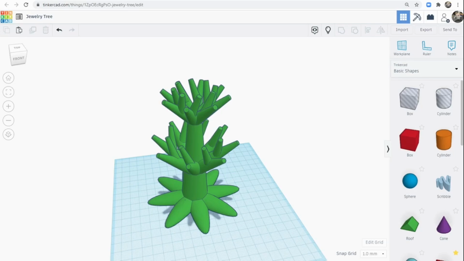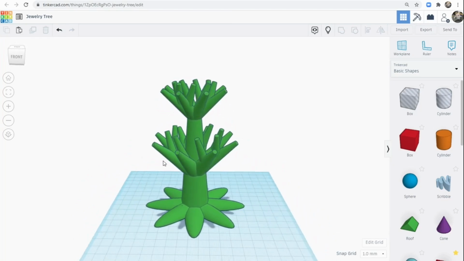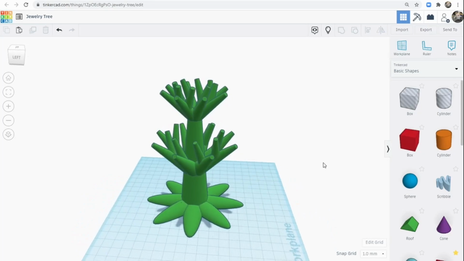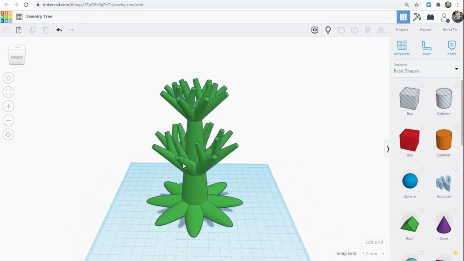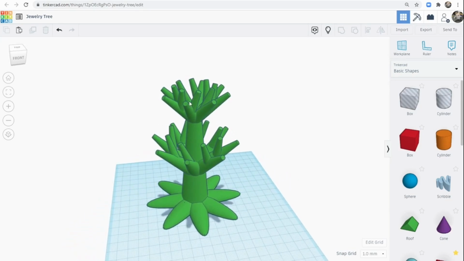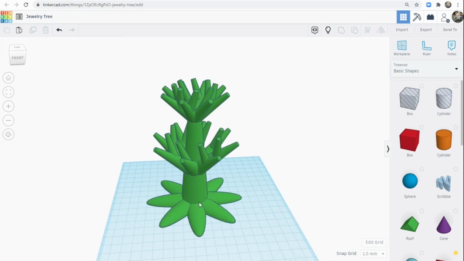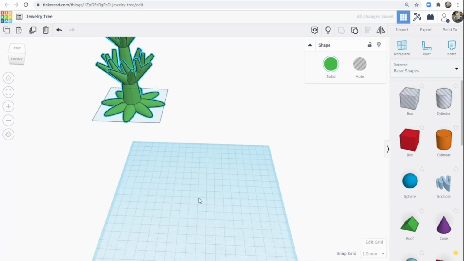And we'll be able to make this by just creating one branch and duplicating and rotating it around into all the positions we need. All right, we'll start building that, and we are going to build our tree design by making one branch and copying it around so we can get a very complex looking shape, but not have to build all of that complexity one piece at a time. Let's move our example out of the way here.